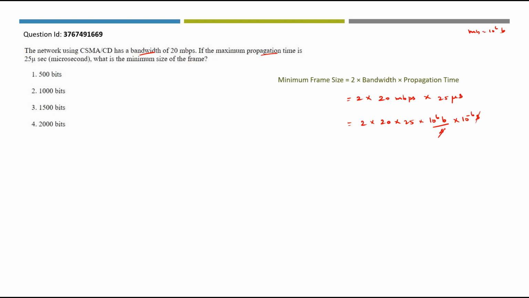Second and second will get cancelled. 10 to the power 6 and 10 to the power minus 6 will get cancelled. That is 10 to the power 6 minus 6 will give 10 to the power 0, which is equal to 1. This is how I am cancelling here. You have only bits unit here. 25 into 2 is 50, 50 into 20 is 1000, and the bits unit will alone stay here. Option number 2, 1000 bits will be the right answer.